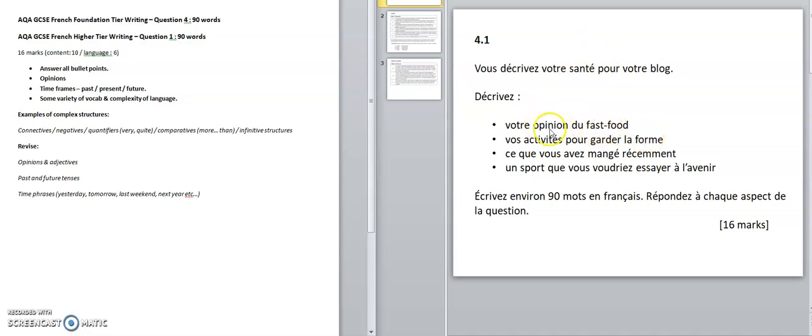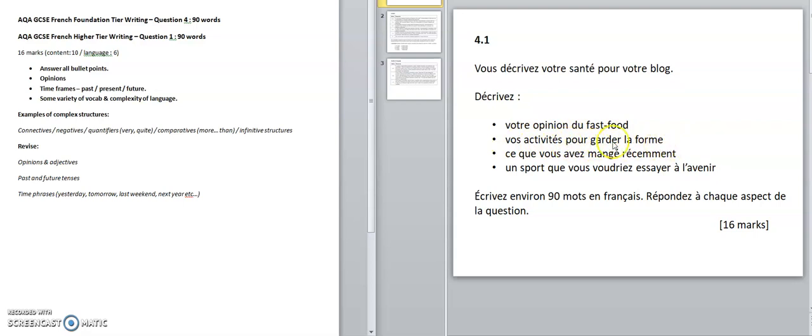So the first one's very easy because of opinion and fast food cognates. Watch out for these, votre and vos. They come up a lot in the bullet points, as does vous. Because votre and vos mean your, and vous means you when you're being polite to somebody. So you don't want to repeat these in your answer, and don't be put off by them either. It's just saying you need to talk about je, talk about I. So your opinion on fast food, your activities.